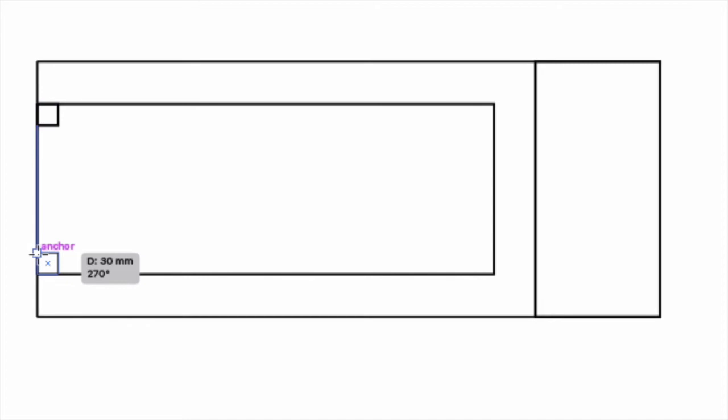Draw a line from here to here, there to there. So do the two chamfers. Let's draw a line from here to here, there to there, making sure that the anchor point's touching all the time. Anchor point to anchor point, anchor point to anchor point, there to there, there to there, and the last one there to there.